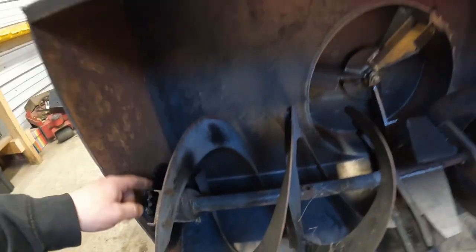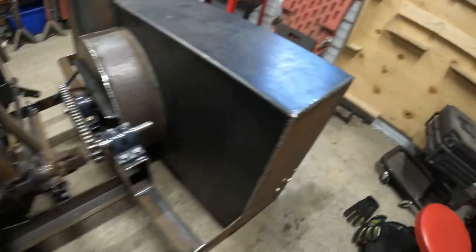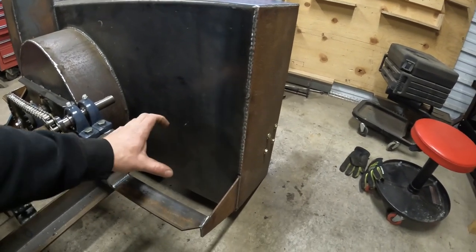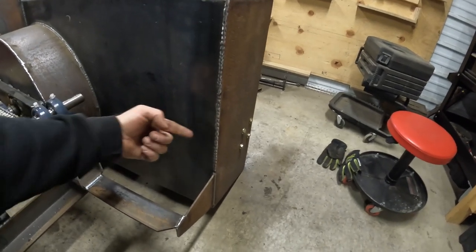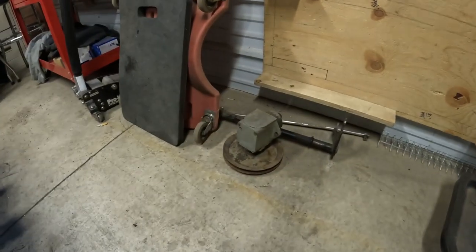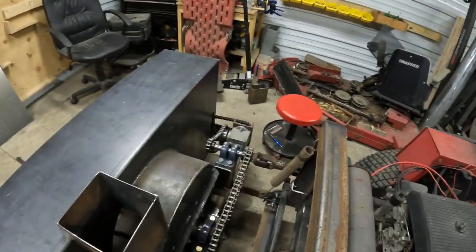So basically next we'll have to cut a hole through the back wall here for the chain to go through. Chain will come through and then we'll hook up our gearbox. That'll come and sit sideways with a little sprocket on it to drive that. So we'll have to put a mount up here, and that gearbox has got a flange on it. All right, so we got the gearbox all mounted. Got some chains on her.